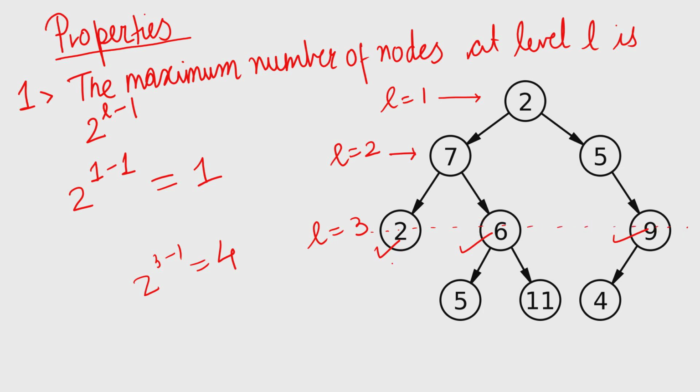That is it. I mean, this is really very simple, and it's self-explanatory. So I hope you got it. The level is the number of nodes on the path from root to the node, including the root and the node, and the level of root is 1, as I already told you. Well, you can also prove it by induction. I'm not going into the proof of this because this is really very intuitive. So let's move to the next slide and talk about the second property of binary trees.